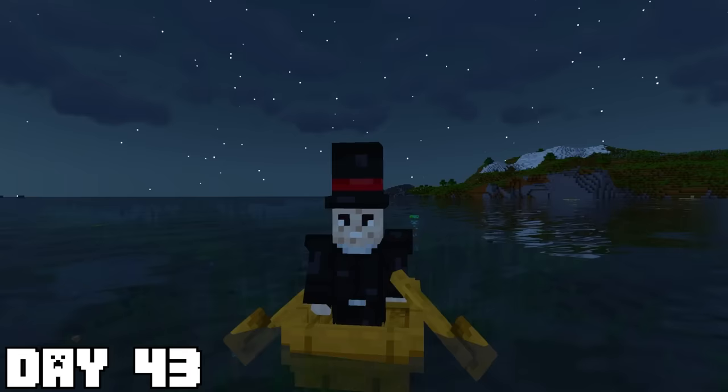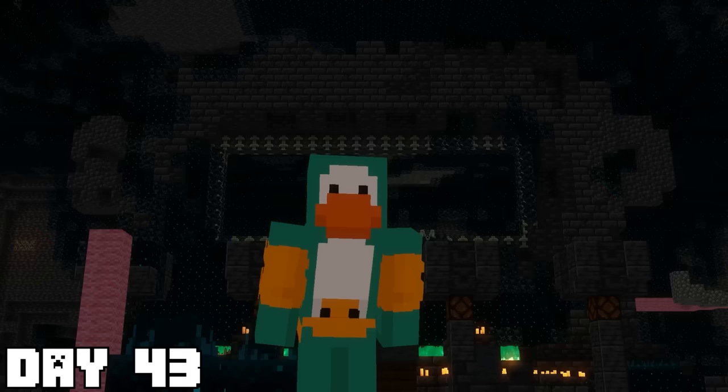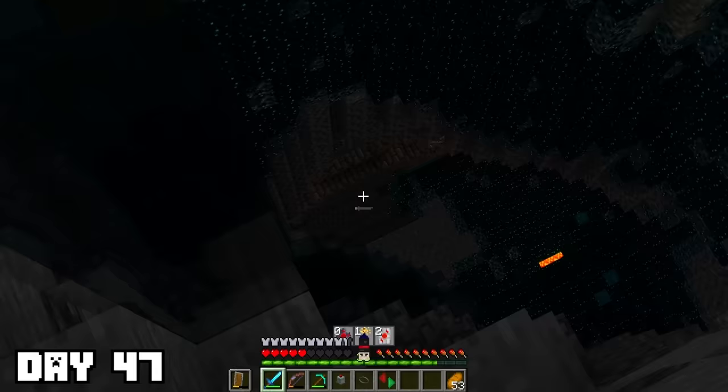So for the next couple days, I simply checked around for an ancient city and actually found one kind of quick. However, there was one little problem I ran into, and that's that the hunters were inside of the ancient city. That could be one. That is definitely one. Okay, we found an ancient city. A bunch of fall damage there, though. Let's just teleport down. It'll be easier.